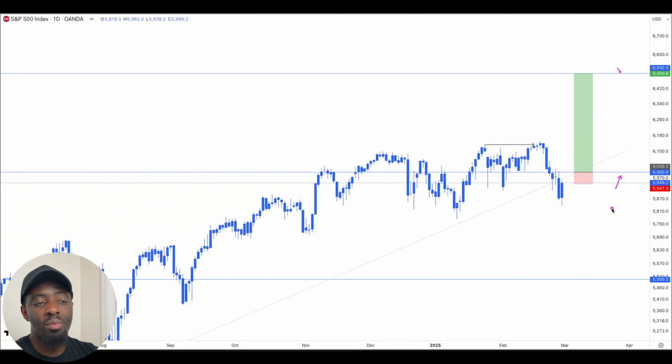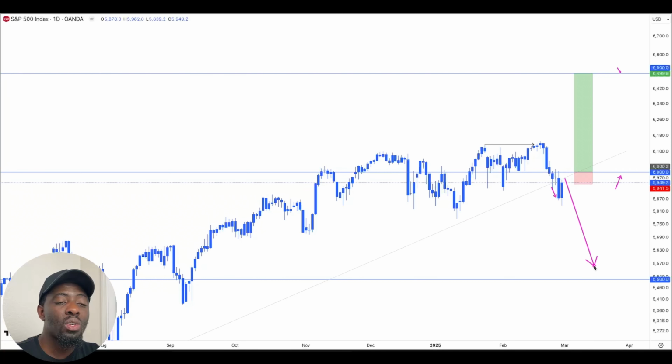Now on the daily time frame, this might look confusing because it looks like there's a violation in it. But for price to start selling, you need to see price trading outside this trend line and staying outside this trend line so you can take sales to the downside. This hasn't happened yet, and there's a high possibility this price can pull back to an area like this, giving you a test of 6,000, and you see price is headed all the way to 6,500.